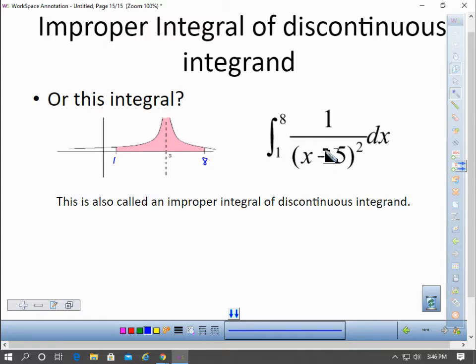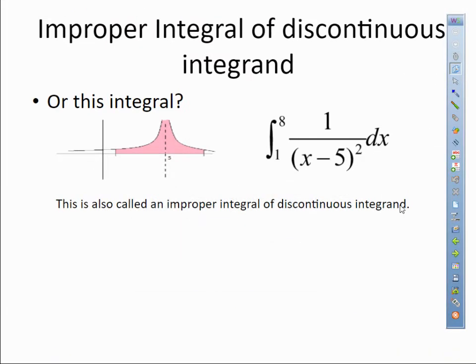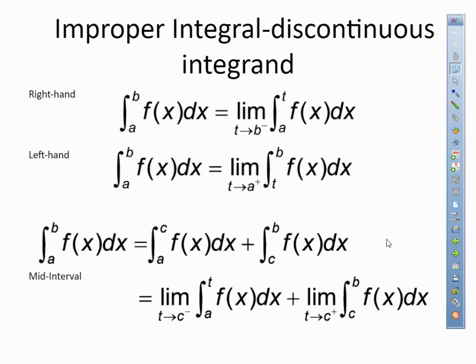So this is a discontinuous integrand. The integrand is the function, all right? So somewhere within the interval, our integrand, which is our function, has a discontinuity, has an issue, a hiccup. And so that's what we've got to deal with. So what are we going to do? All right, so these are the things we're going to do.